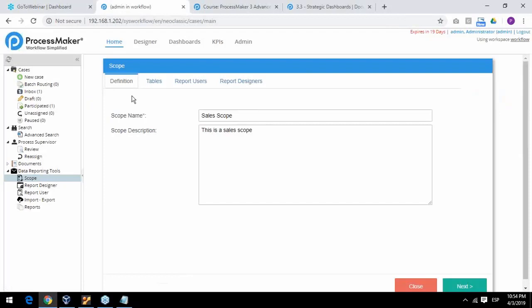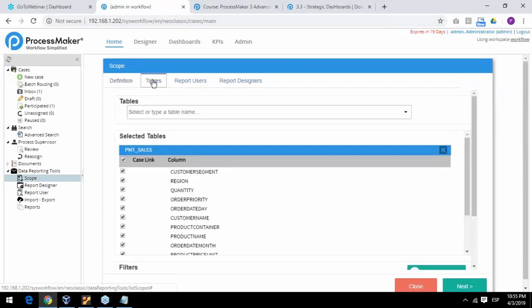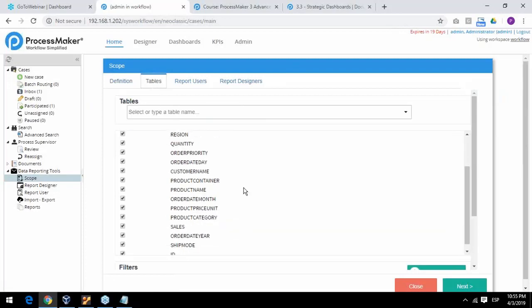So in the scope, first I define the scope name, then the scope description. I use both of them. Then I use the tables here.